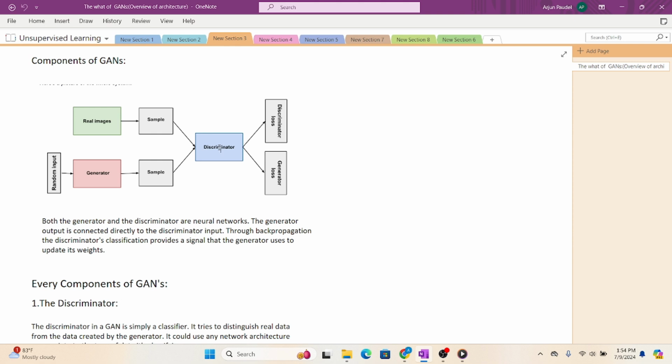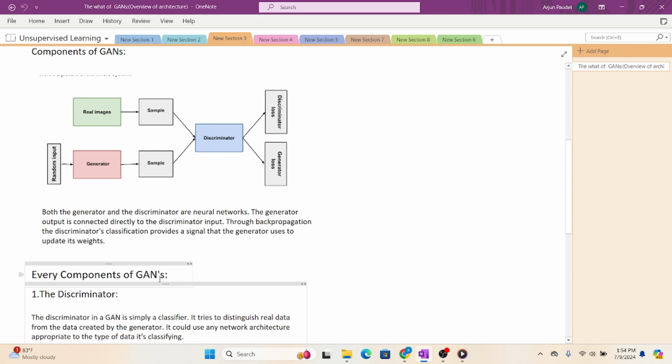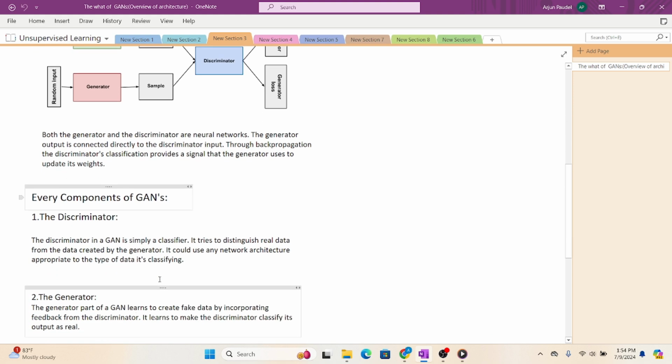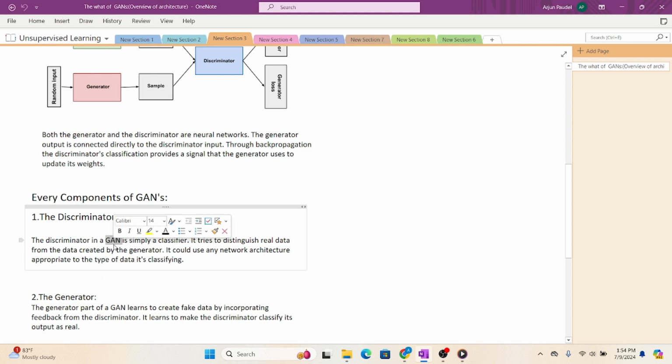The first component of a GAN is the discriminator. The discriminator is just a classifier, and it tries to distinguish real data from the data generated by the generator. It can use any network architecture according to the data it is classifying.